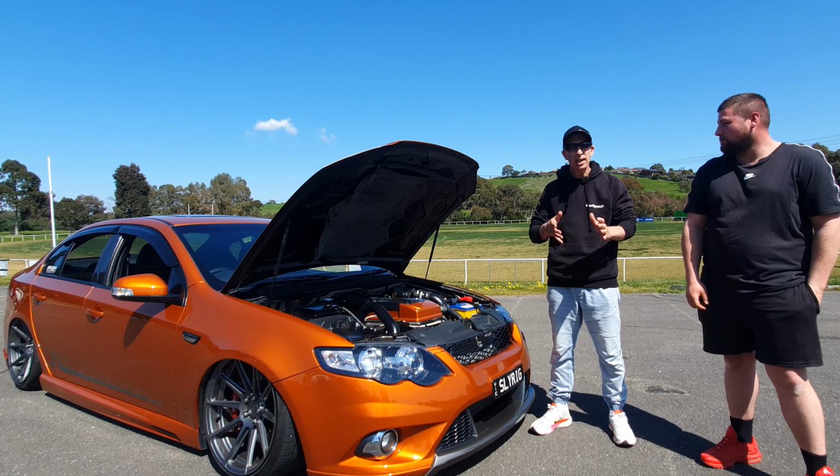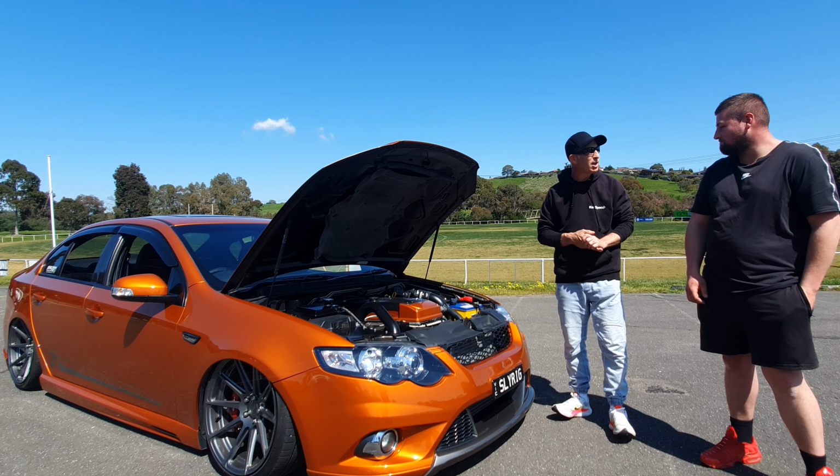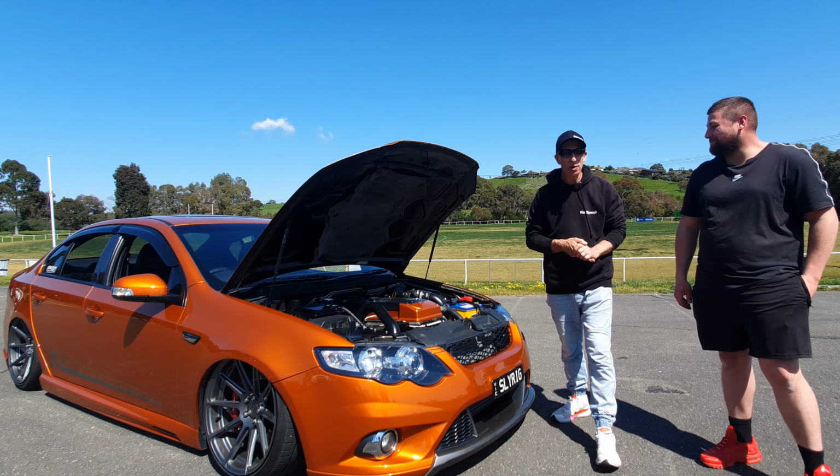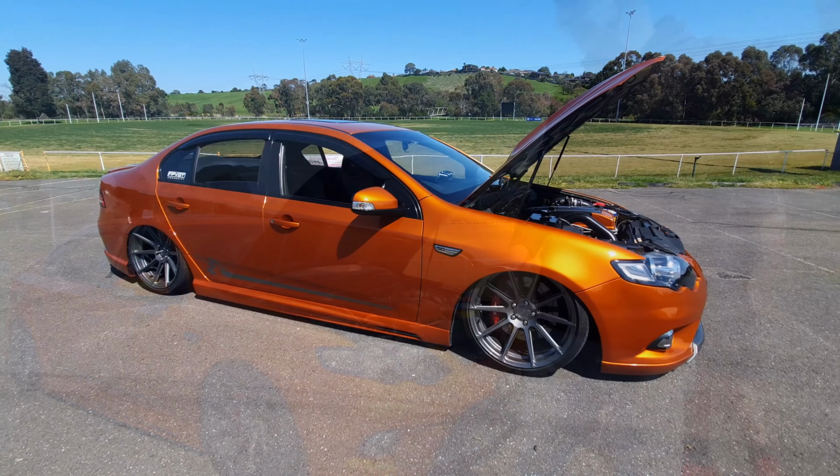And we'll take you for a bit more of a look around the car now and what else has been done. Anything we've missed in the engine bay? No, that's pretty much it. All right, we'll have a bit of a quick look around the car now.